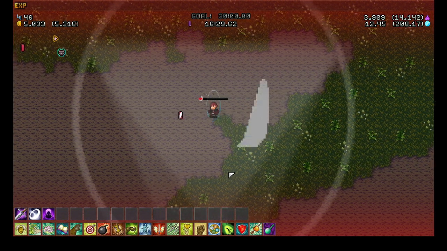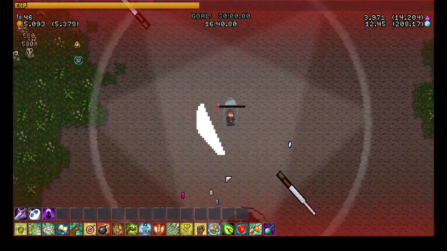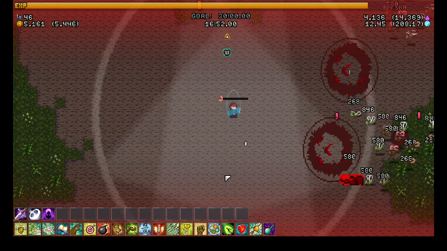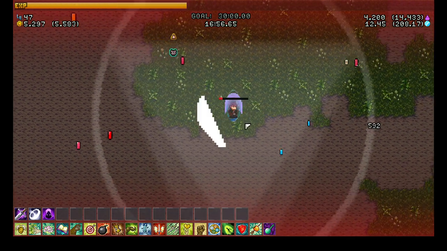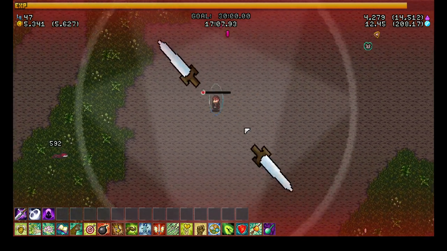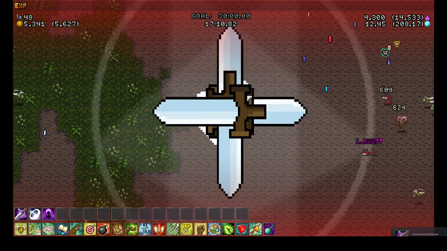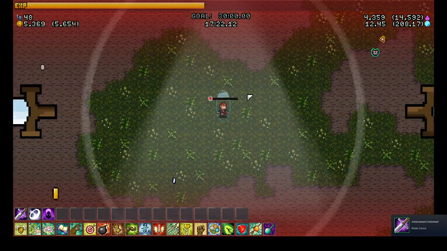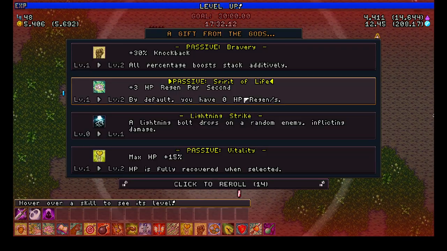Study? Sure. Take study. Still have plenty of time. Does feel like a very fast build, but then again, we're using the glyph, so of course it is. Okay, I'll take that one. We also have a mountain of money. Blade Dance. Throw additional swords to your left and right. Oh my god! Holy fuzzy cats. This is a tiny bit crazy, isn't it? Jeez Louise. And we got the achievement for that one.